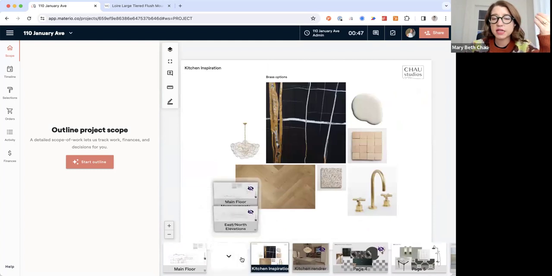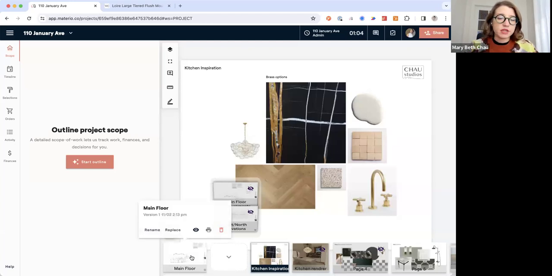You can also stack your pages. So you'll notice I have a stack that's kind of like a folder. That's going to help me keep everything organized. So when you get into these really big projects, and honestly, even with smaller projects, you're going to have a lot of documentation, a lot of visuals. You may want to archive some. You may want to store them there. This is going to be your place for that. So that's really, really convenient.